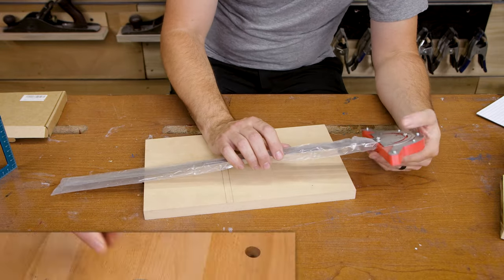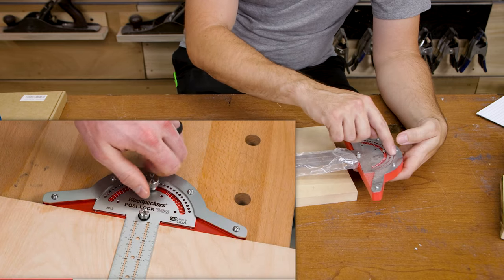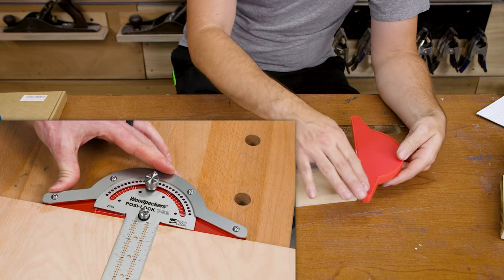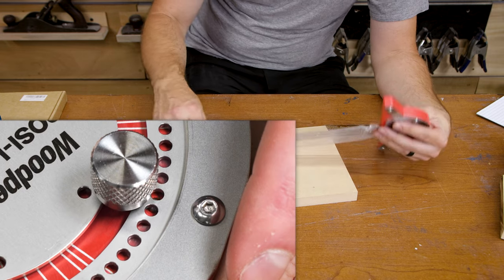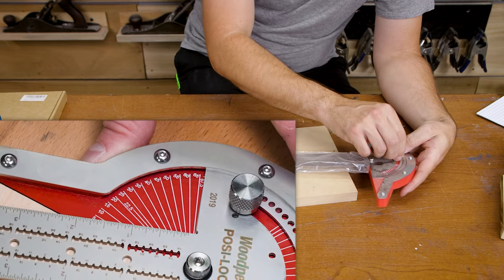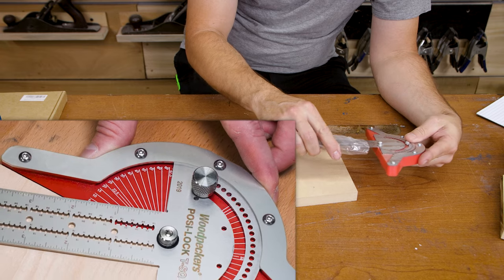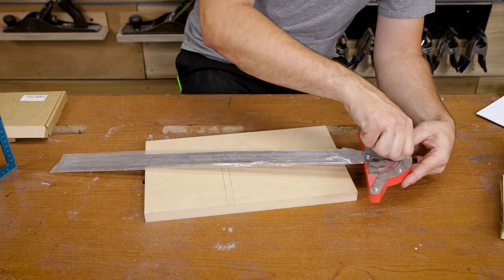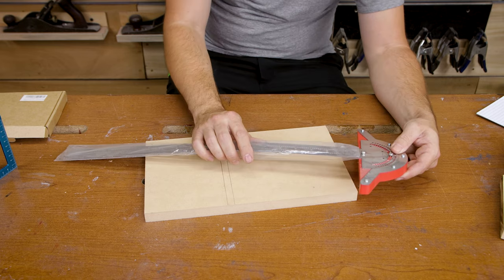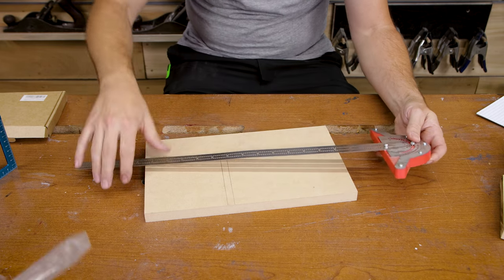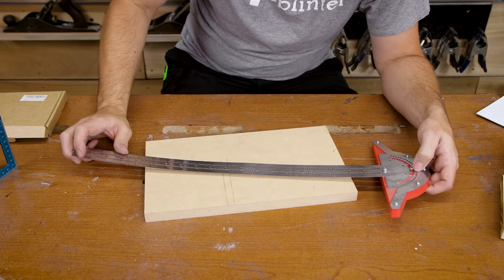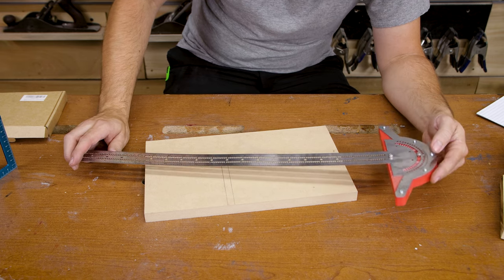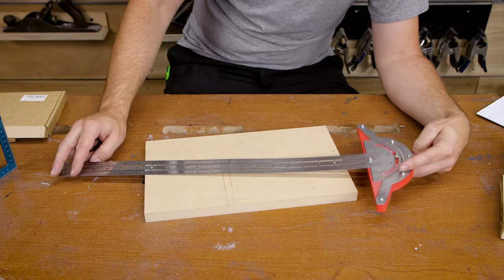So you look at the PosiLock T-Square, and it has all kinds of indents here. This part here is solid aluminum. This is nice stainless steel. Very nice quality and whatnot. Well, this is what the hell I got. For one, I left the plastic on it for you. I wanted to keep this thing cherry. I'm scared to use it because I might mess the damn thing up.